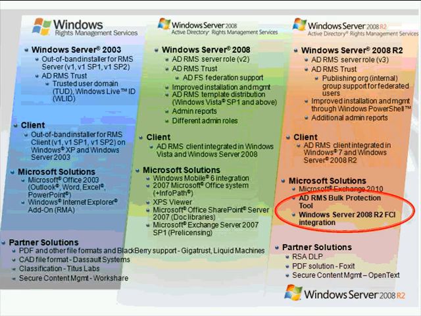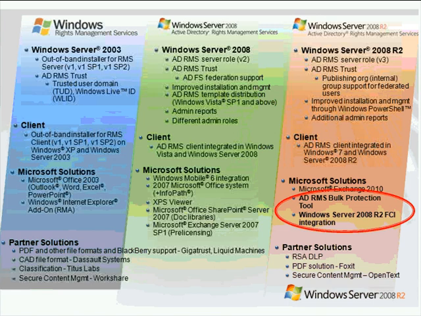Then with Windows Server 2008, which was a drastic change from Windows Server 2003, we had a lot of different options. We worked a lot with the roles, expanded the complete family, and improved the way we expect the server to behave. We introduced Server Core. We provided a few roles on the Server Core environment for remote offices and branch offices, and some of the announcements in this were the RMS server role version 2.0. Then we had the RMS Trust.